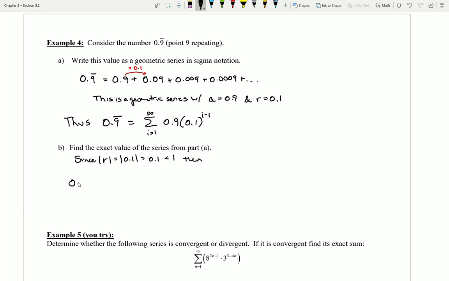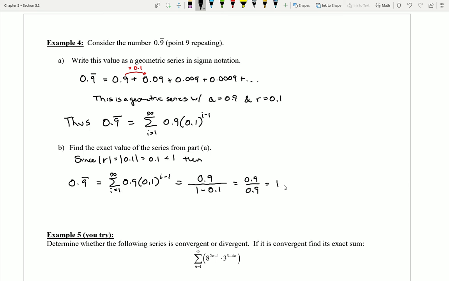So that would mean that 0.9 repeating, which is equal to this infinite series, has to ultimately be equal to whatever this series converges to. But notice there was that formula that we had before. It had that shape of a over 1 minus r. So notice if I put in my value of a and 1 minus my r, I'll see that 0.9 repeating is going to pop out over here. So notice I'm going to get 0.9 over 1 minus 0.1, that's 0.9, and this is going to be the value 1.